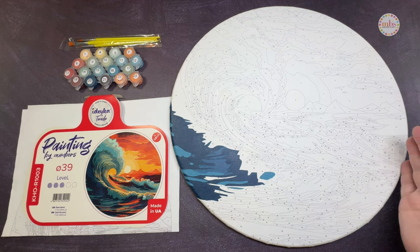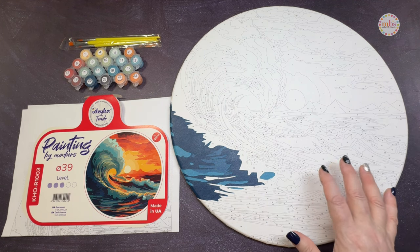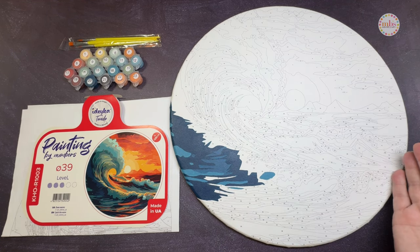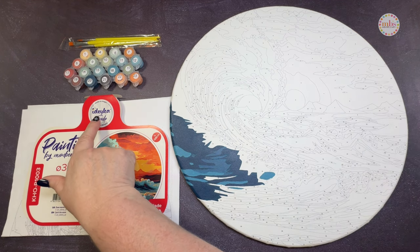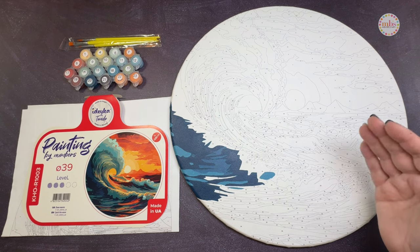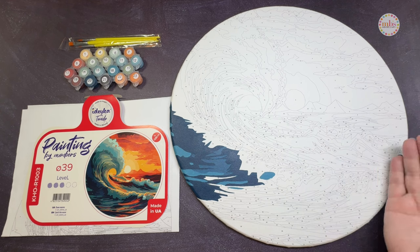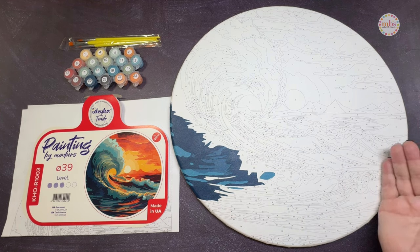But overall, I just think this is such a beautiful piece, and it's going to be so unique once it's hanging. I don't have to frame it. It's beautifully stretched, as I mentioned. So Wizardi, I love it. Ideyka, or however you pronounce that. I hope I'm not completely destroying your name. You've created a very beautiful, unique paint by number kit.